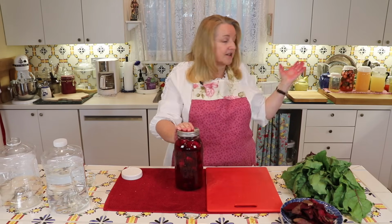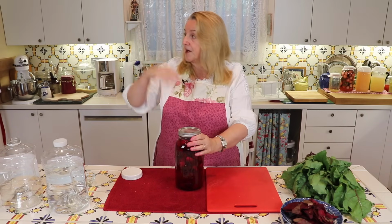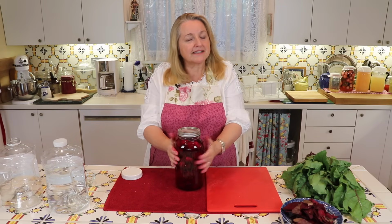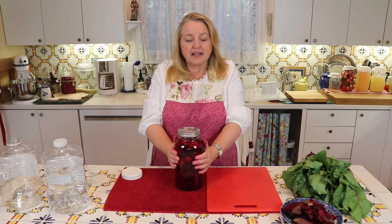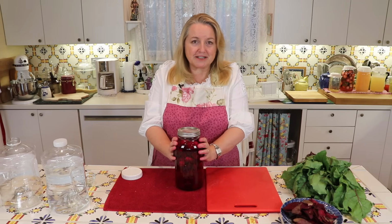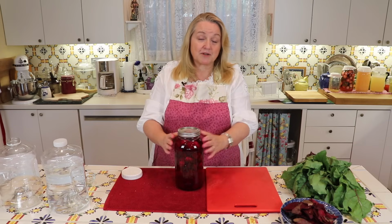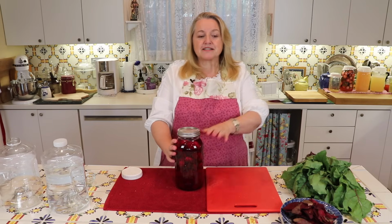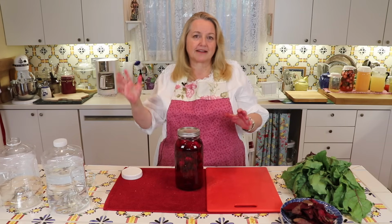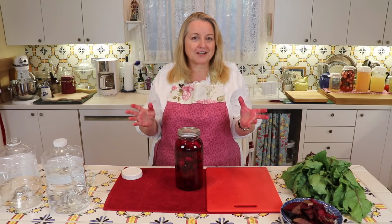Now all we need to do is put this in a warm place in your kitchen, preferably undisturbed, on a counter or on top of your refrigerator or in a pantry, anywhere where it can sit at room temperature. And room temperature, I know, is different in every home and depending on what time of year it is, but somewhere between about 68 degrees to about 85 degrees. So you have a lot of leeway.